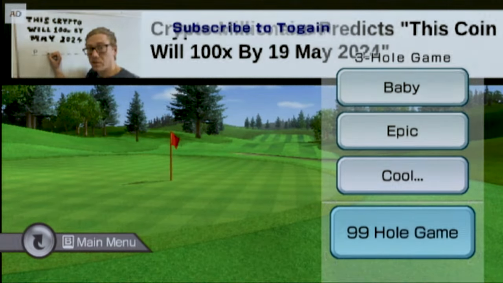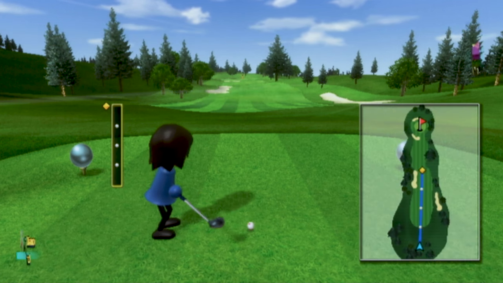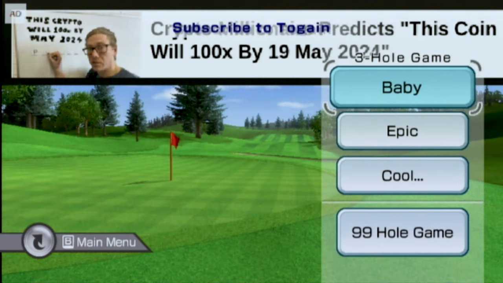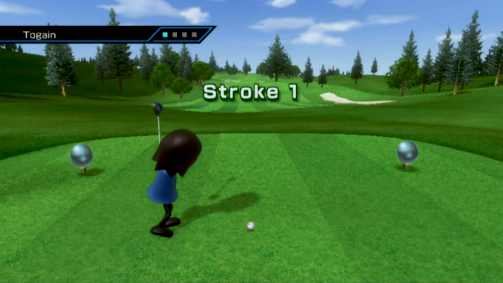I think I'm going to do 99 hole games, and just keep doing 99 hole games. My best is +4. The goal is to get that zero game. I do kind of want better wind than this. It's the first hole. I have a lot of control over this. In fact, I'm the human, so I have all the power.